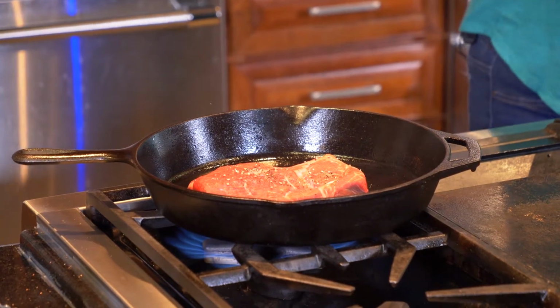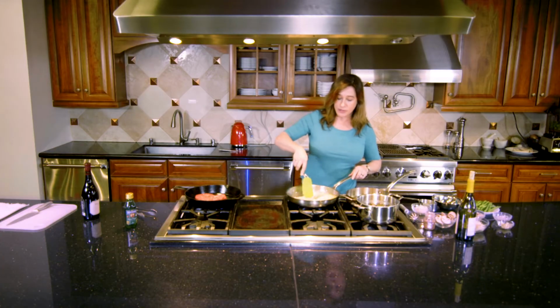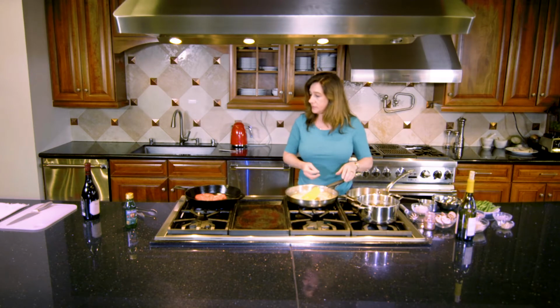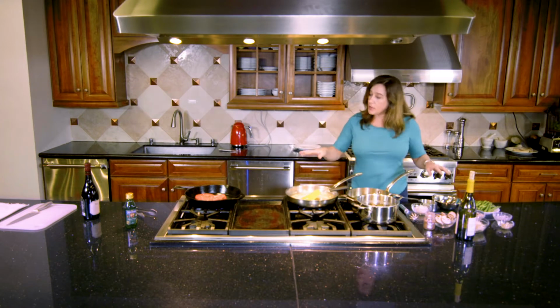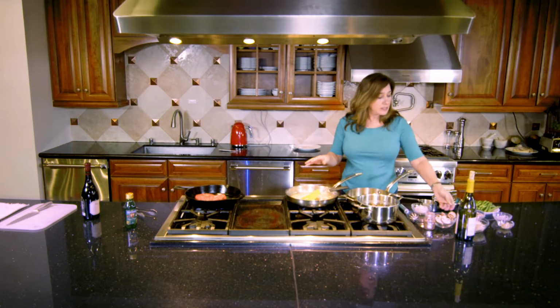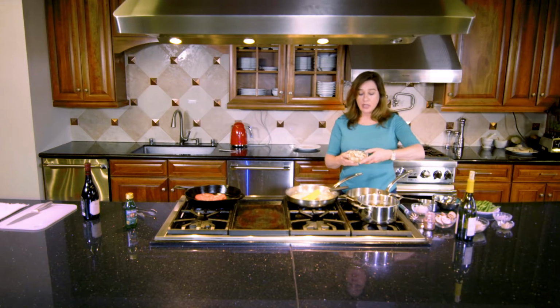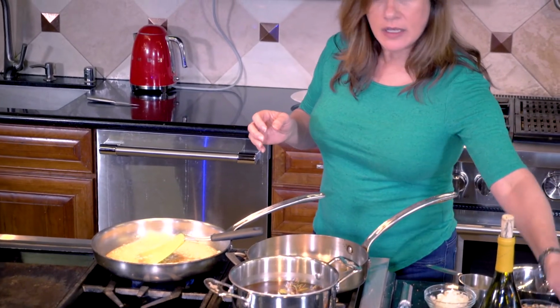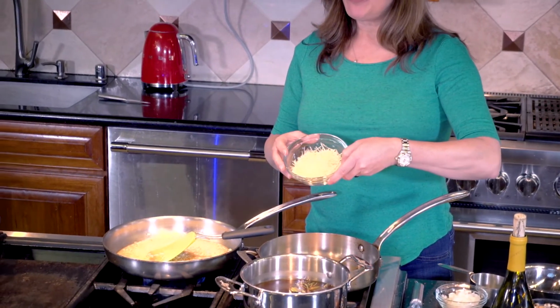Check on our risotto. Still need another minute or so for that first round of stock to absorb. While we're letting these things hang out, let's go over a few more things that we have with us. For the mushroom risotto, I've roughly chopped some baby portobello mushrooms. Those are going to go in right towards the end. Then we'll finish it off with a little bit of shredded Parmesan cheese.